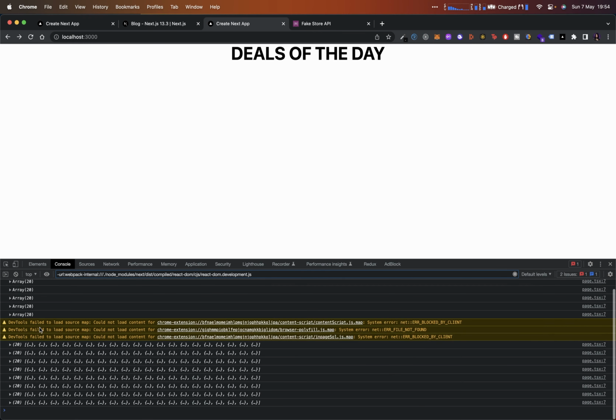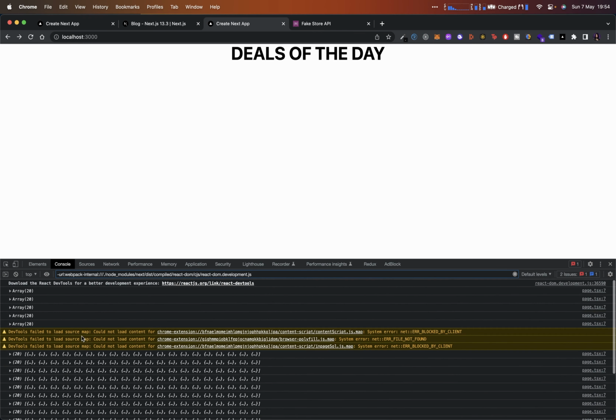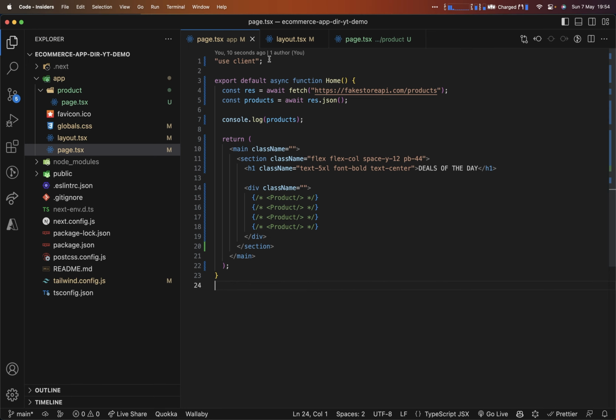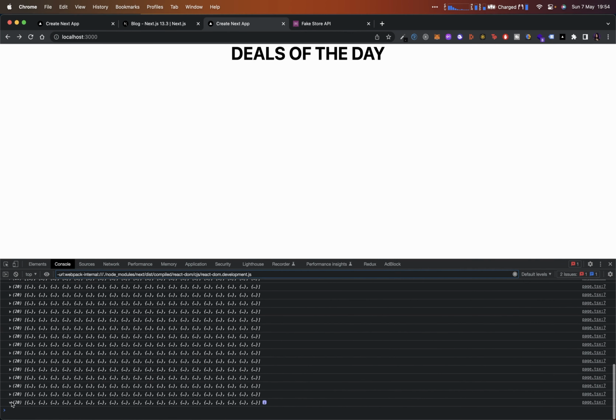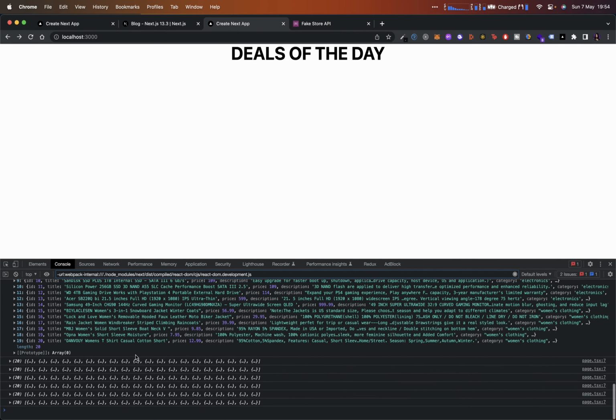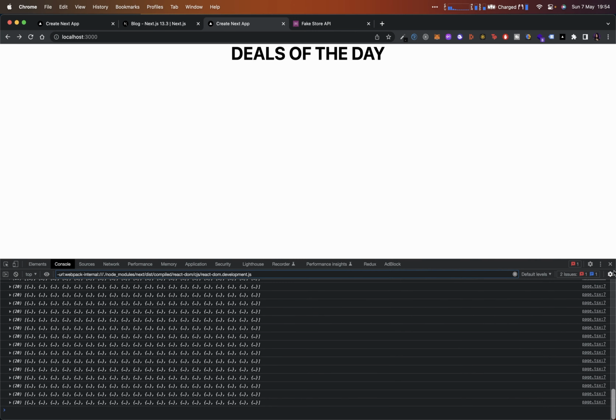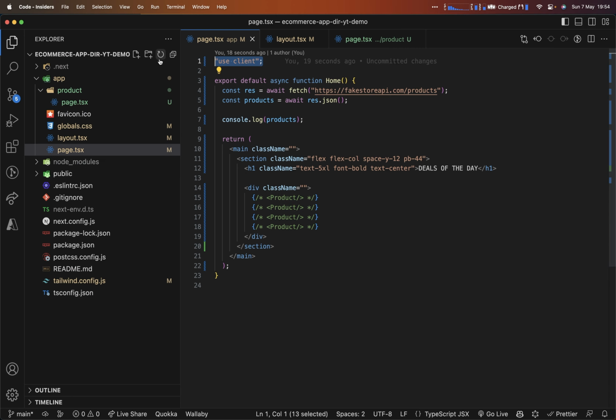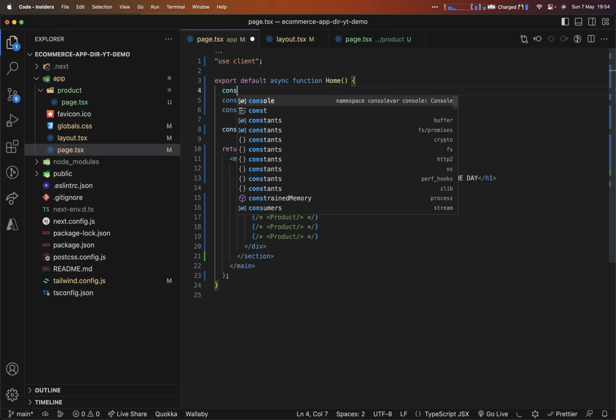Okay, we see this thing. This is not erroring out. This is working fine. We see our products on the console. But since we converted this to a client component, this shouldn't be happening. And if I disable this, let's see if we can use state as well here.